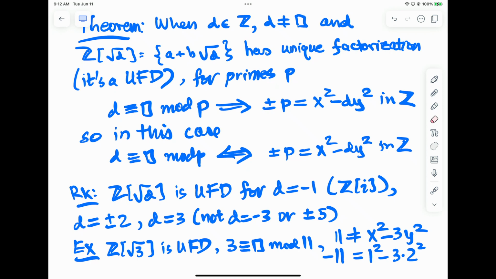So this is a kind of result that I learned when I was a student. Actually, I first saw a proof when d was minus 1, studying Gaussian integers. Then I saw that the argument could be adapted to d equals 2. And then I saw the argument could be adapted to d equals 3. So, of course, since I did it that way, I think the best way to appreciate this theorem is to see special cases. But we have limited time here, so I'm just going to prove the general case.